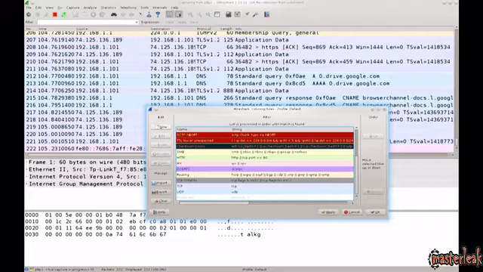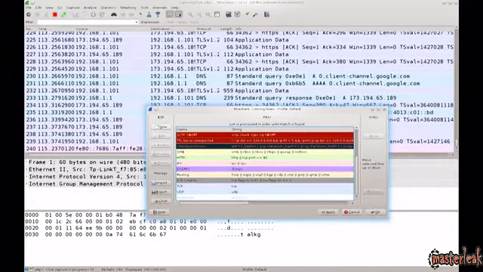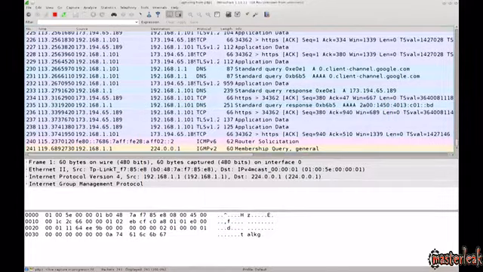You can also customize them, you can specify which colors you want for every specific packet, and so on and so forth. Here you have import and export options. I'm just going to cancel that because I haven't done anything and I don't really want to mess around with that at the moment.